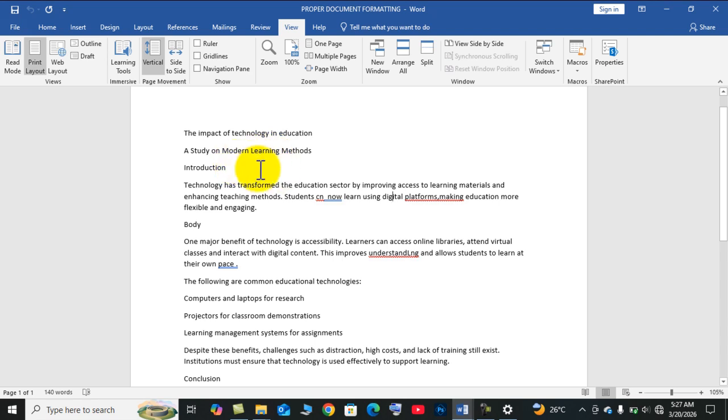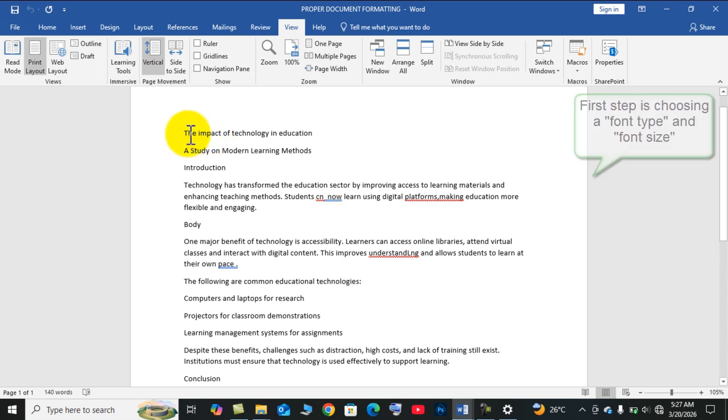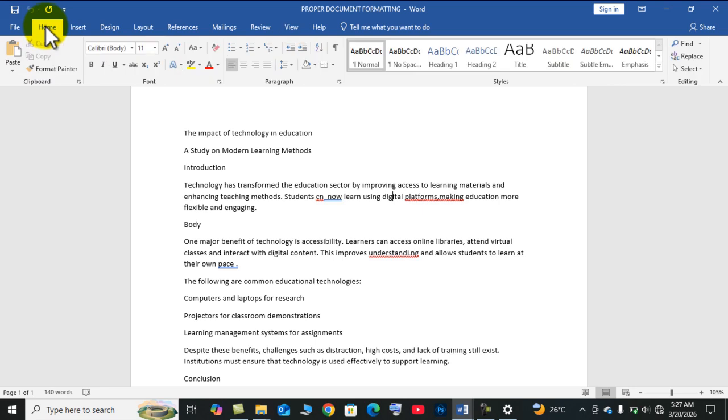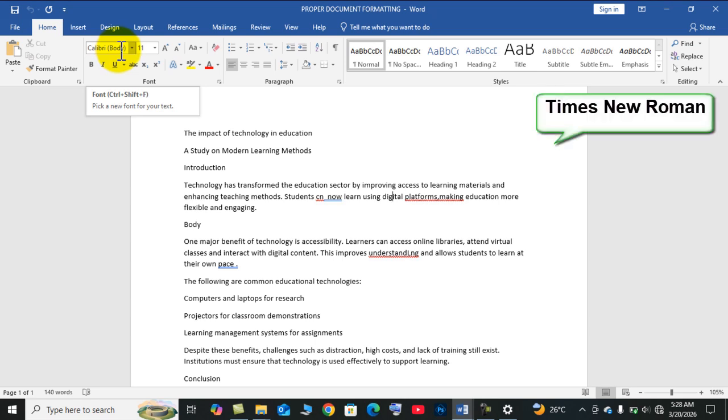So first of all, before you start typing any document, choosing a font type is most important, and a font size. So I was supposed to first come to home tab here, then I select on the font type, then I would maybe select a preferred font type, for academic purposes preferred Times New Roman.